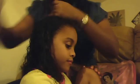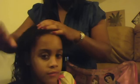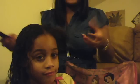Now, if you don't have the Shea Moisture or anything like that, I wouldn't recommend you go out and buy it right away, but I would definitely recommend you buy it eventually. But if you're just trying to do this at home right now, spur of the moment, with whatever products you have, I would say pink oil moisturizer. Put that on first, or whatever setting lotion or moisturizer you use. You don't want the hair to be extremely moisturized. You just want it to be not brittle, I guess I should say.